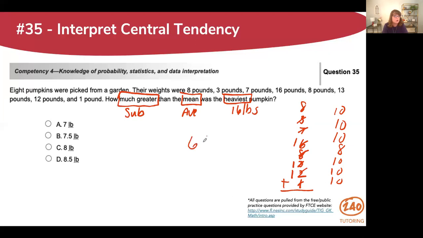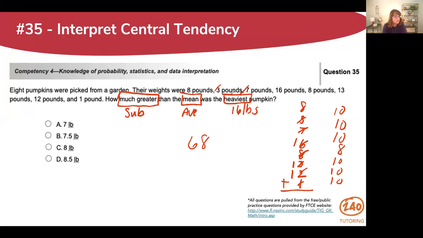Now, of course, you can put that in a calculator if that's more comfortable for you, but just know you can do a little mental math. When I read this, I read across the row. I was like, 3 and 7 is, and I held up my fingers, 10. 6, 3, and 1 is another 10. And so I didn't even write all that down when I was doing this math.